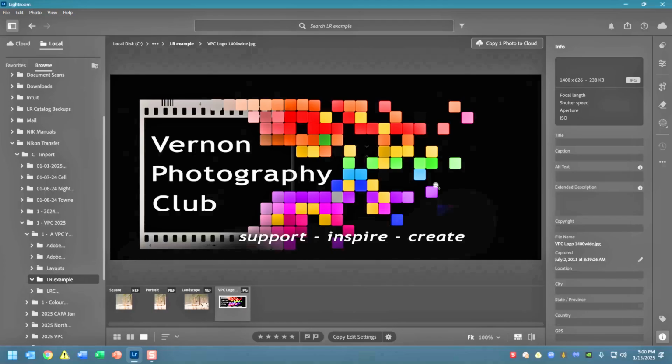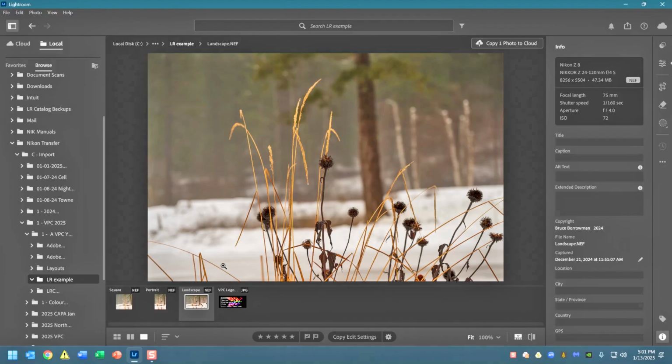In this video, we're going to do an example of how to export using Lightroom. This is the Lightroom where you have the cloud access, and many people use it. So we're going to use the same set of images, and I've edited the three of these in Lightroom to make them compatible as landscape, portrait, and square.